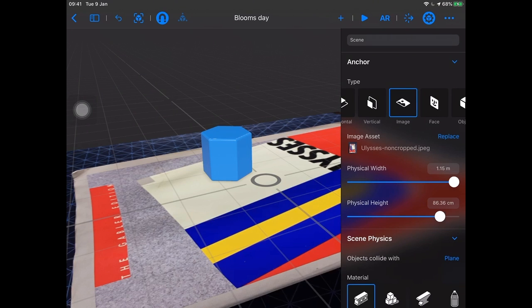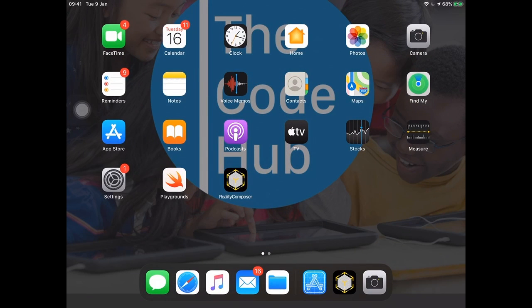This is just a hint to help the machine learning algorithms figure out that it's about the right size. There's a really cool built-in app on the iPad called Measure. If you open that, it uses augmented reality and the camera.